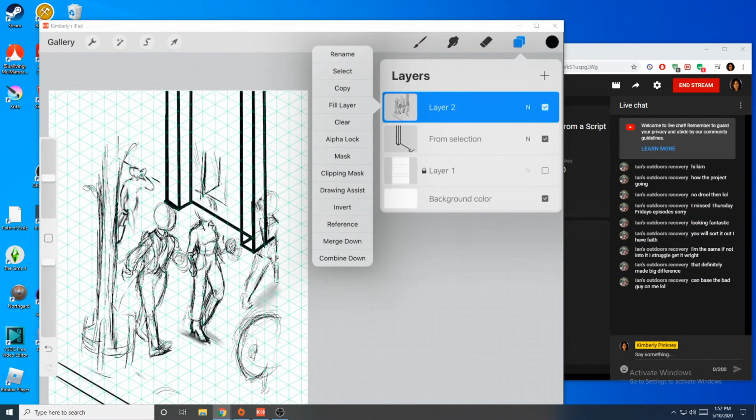And I put it all on the wrong layer again. God, I can't win. Okay, all right, this is what I'll do. I don't want to merge them.